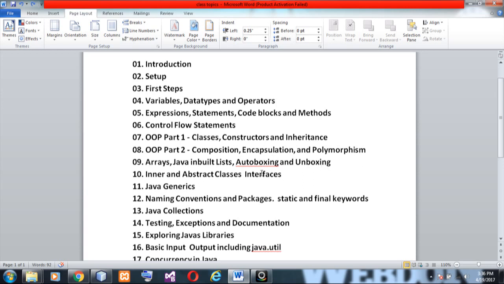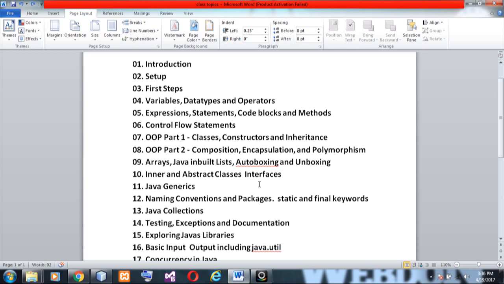And then at this point, if you follow us up to here, you should be able to build a Java application of your own. You'll be able to work as an assistant in any organization, as a Java programmer, at the entry level, and should be able to handle such a position.